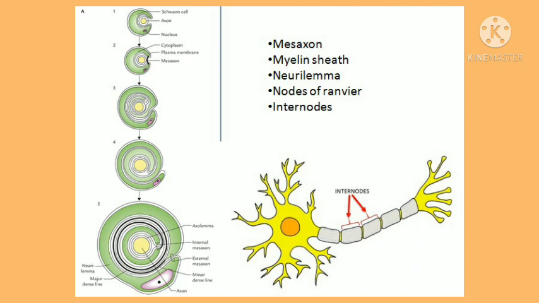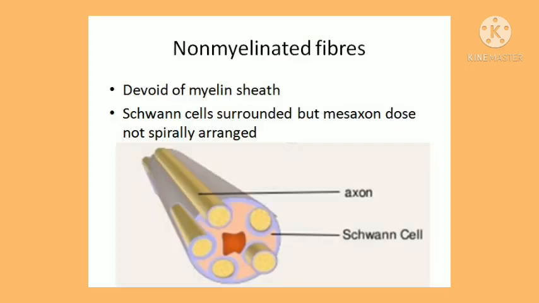Outside the myelin sheath, a thin layer of Schwann cell cytoplasm and an external lamina persists to form an additional sheath, which is called the neurolemma. An axon is related to a large number of Schwann cells over its length. Each Schwann cell provides the myelin sheath for a short segment of the axon. At the junction of any two such segments, there is a short gap in the myelin sheath. These gaps are nodes of Ranvier. The part of the nerve fiber between two such nodes is called the internode.